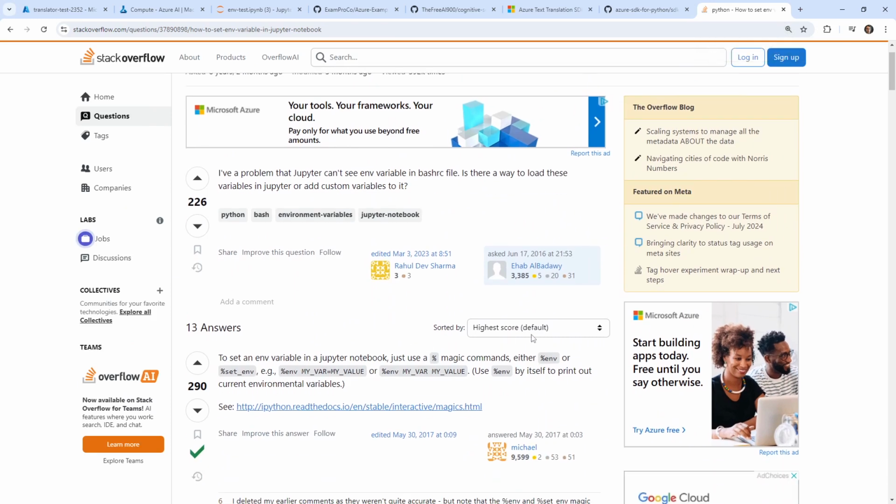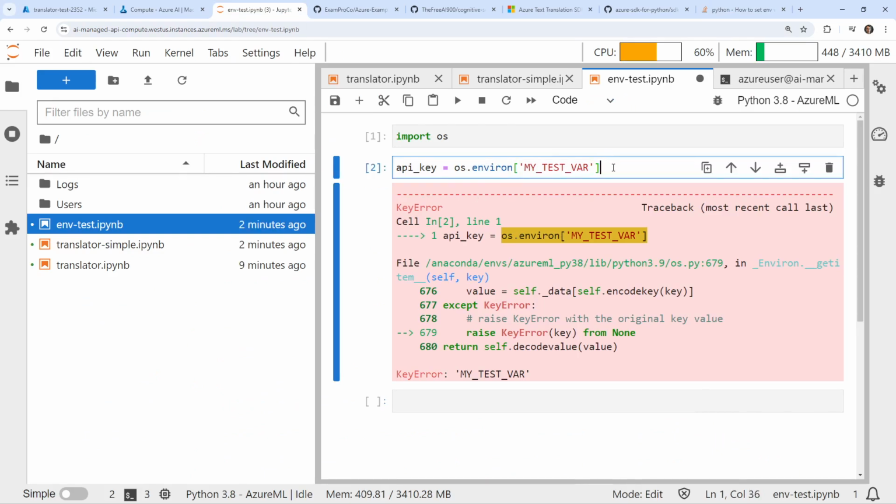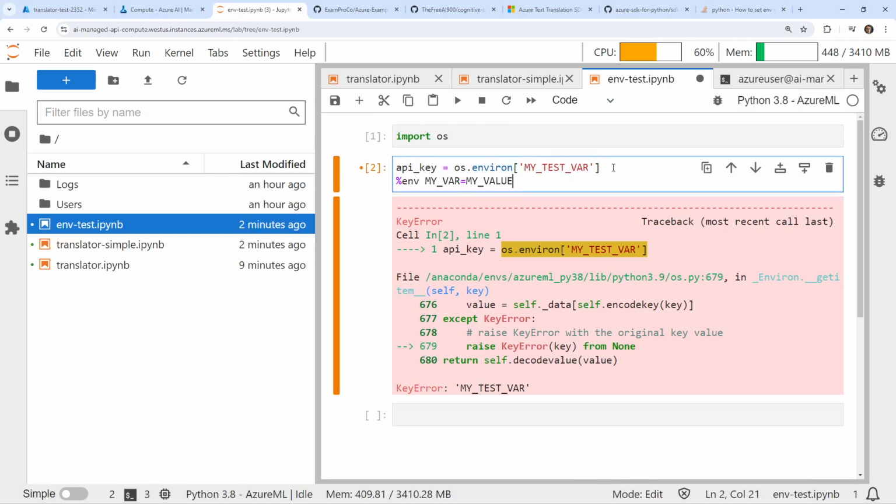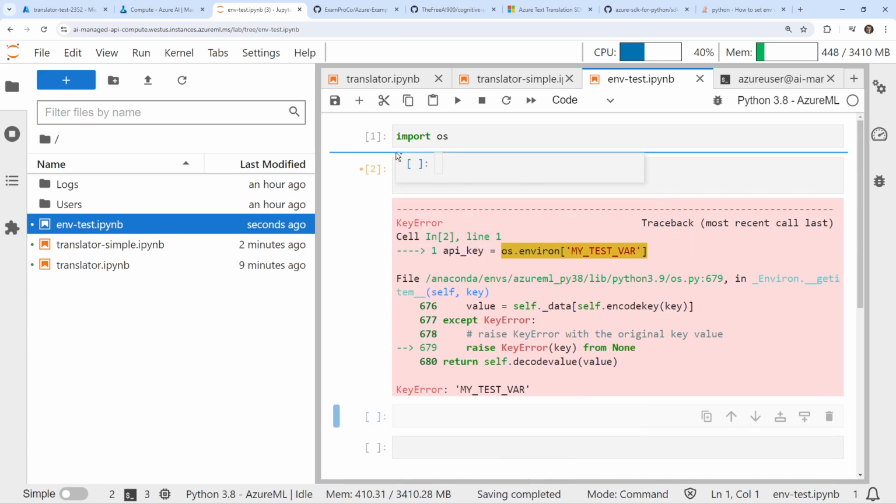Where it says percentage environment or set environment, we could do this. So I'm going to go ahead and grab this here, go back over to here, and say my test var testing. I'm going to make this above here on this line.